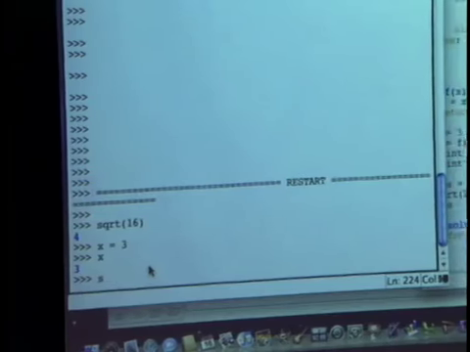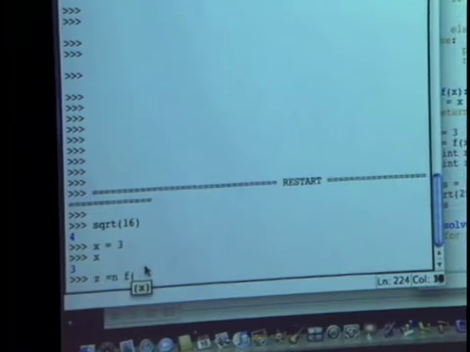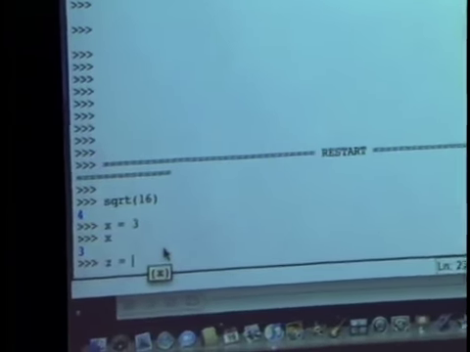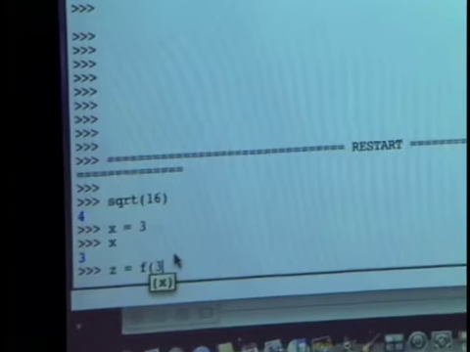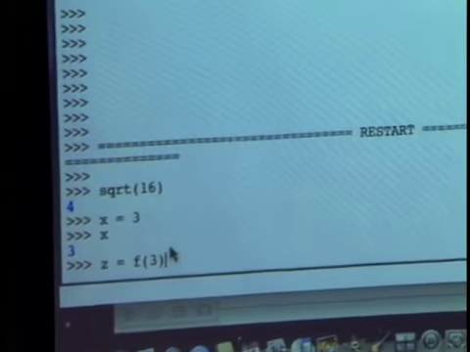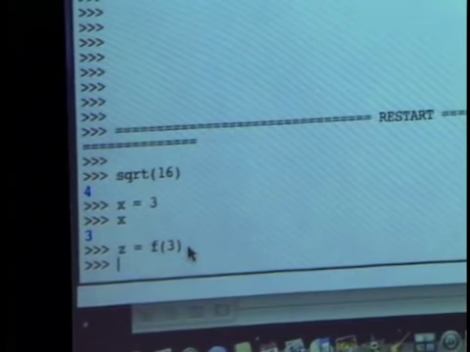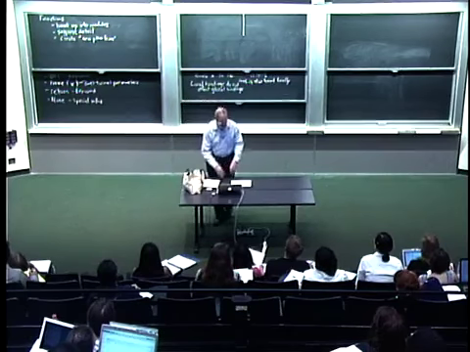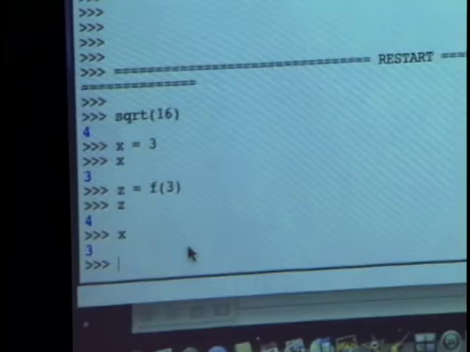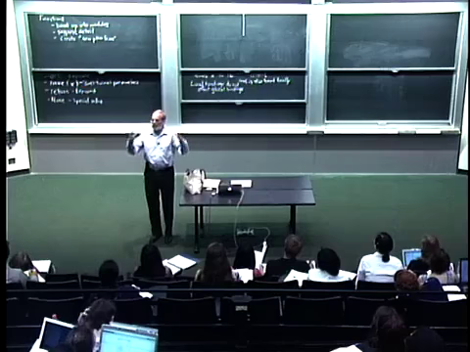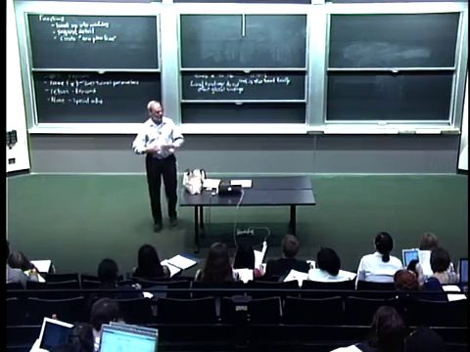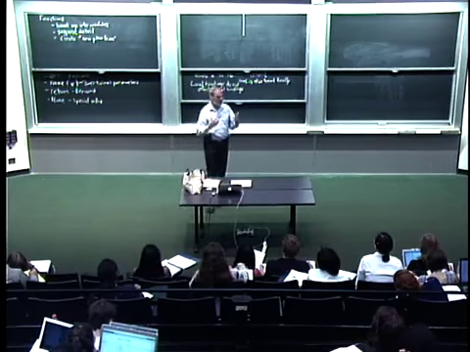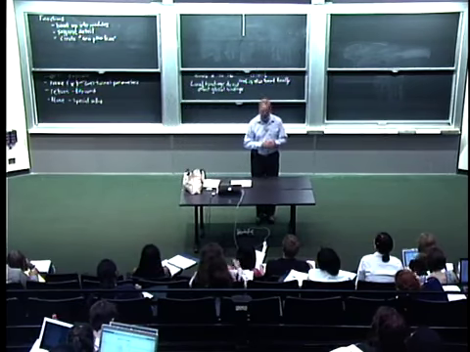Let's bind z to be, if I could type it would help, say f of 3. Okay, it's the value of z. It's 4, which is what I expect, right? Locally, x got bound to 3. I added 1 to it. Whoop-de-doo, I get back out 4. But what's the value of x? It's still 3. And the way to think of this is, again, I've got multiple scopes or multiple frames, and we're going to come back to those terms. I'm going to use the word environment because I'm an old-time Lisp hacker. Multiple environments in which there are bindings.